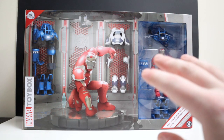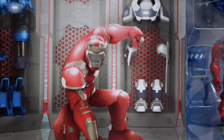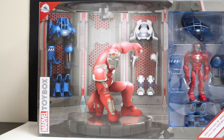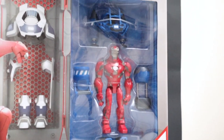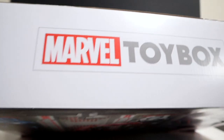The whole Marvel Toy Box line is for kids or younger people, but the only reason I got this is because these Hall of Armor cells fit the six-inch scale Iron Men. Let's check this thing out — the box is huge. Right off the bat you got the big picture of Iron Man in the middle of his Hall of Armor with his armor hanging up in the background. Over here you get the little window showing Iron Man and all the little armor. It says 'Iron Man Hall of Armor Play Set,' Disney symbol in the corner, Marvel Toy Box all the way around.